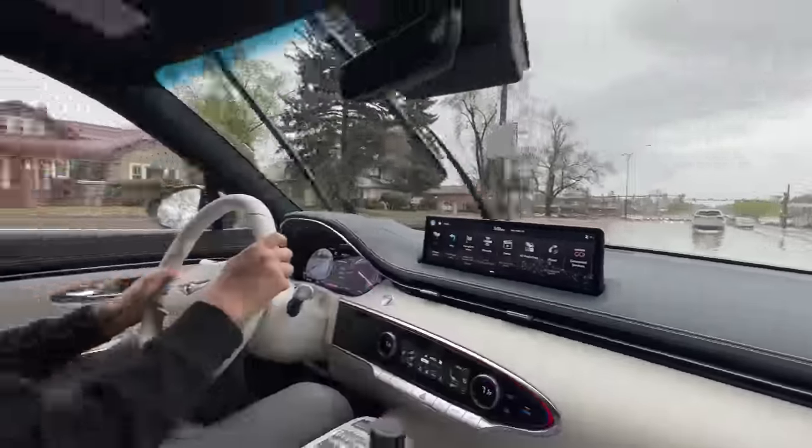By the way, the hi-fi sound system in here is great. If you go for the premium pack or the prestige pack, I believe it gives you the upgraded sound system, go for it. It's actually lacking a little bit on the bass when you compare it to e-tron or iX in their Bowers & Wilkins systems. However, I think Audi uses Bang & Olufsen, but they're all, you know, same suppliers, just different names.